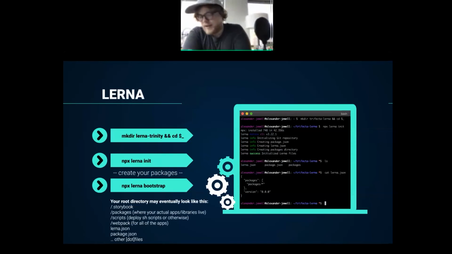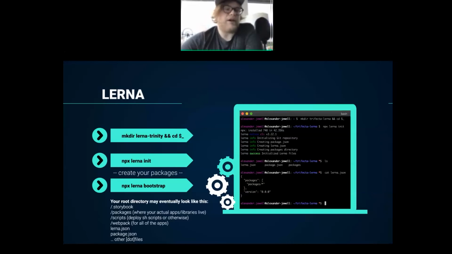Okay, so let's talk about Lerna. Note we're using npx here as the package runner because it's a little bit more efficient. We're not waiting for everything to install, and we're not having to install things globally. So it's pretty nice. Otherwise you have to install Lerna globally, and that starts to get a little messy.